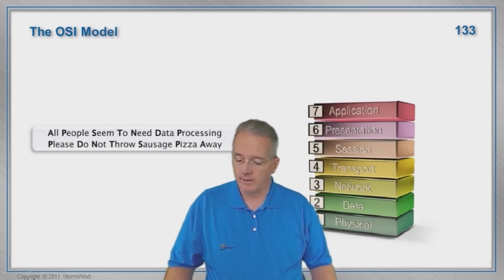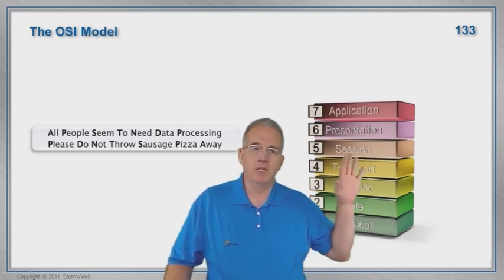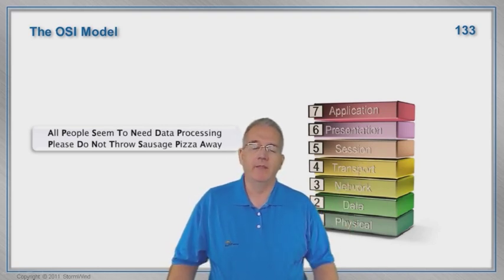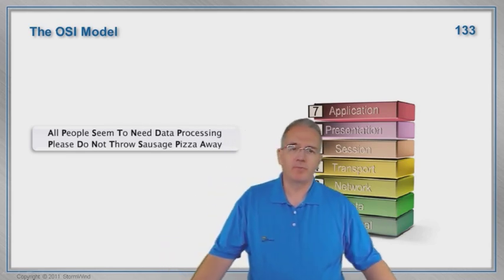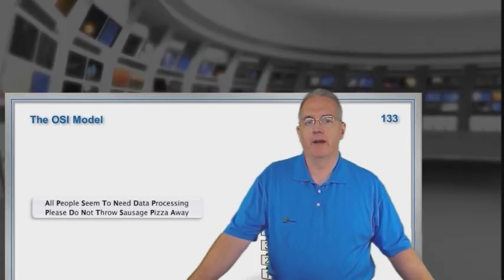However, in your book, they go through and they talk about what each of these particular services do. And the idea, back in the old days, there were two major computer manufacturers: IBM and Digital Equipment Corporation. When you went out and spent hundreds of thousands of dollars, and back then that was a heck of a lot of money. Well, it's a heck of a lot of money now.